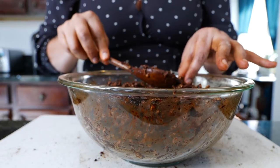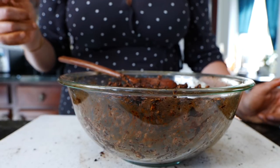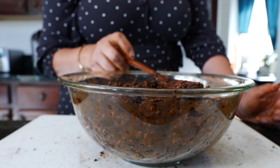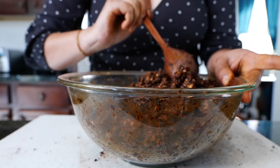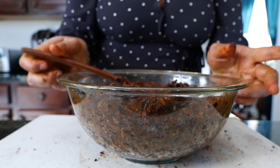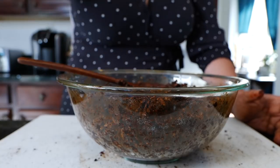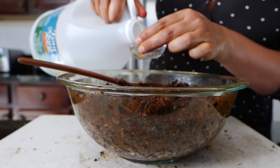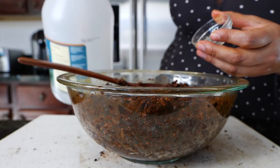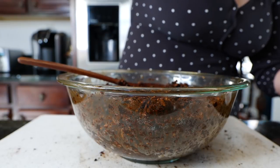Let me give it another taste to make sure I'm exactly where I want to be. If you don't want the darker color, just use less ancho chiles, but I like that. The ancho chile came out a little bit spicy on my end, so take it easy for your kids. This exact recipe for my family — anything I had to adjust here I'll tell you, and it'll all be written for you. I had measured my bouillon because I thought I was just doing two cups, but I went for the whole thing.